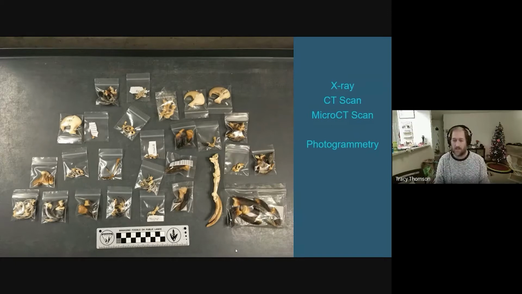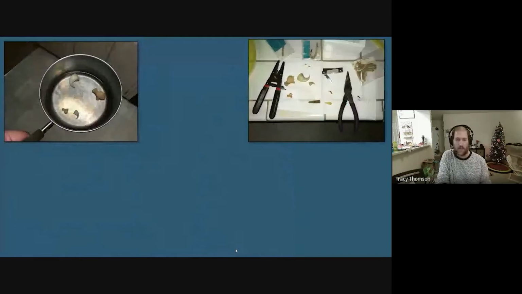Photogrammetry is good, except that it's difficult to properly scale things of different sizes. When you're trying to make sure your measurements are accurate across a wide variety of shapes and sizes, photogrammetry was going to be a difficult process for me. So I decided to go completely old school. I went with the skeletonized specimens that did have sheaths. Sometimes the sheaths were stuck to the bone, and so I had to boil the claws to soften them up so that I could separate them out.